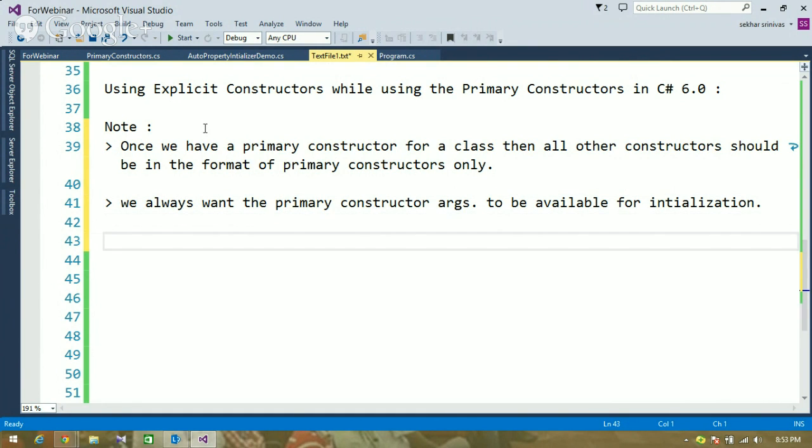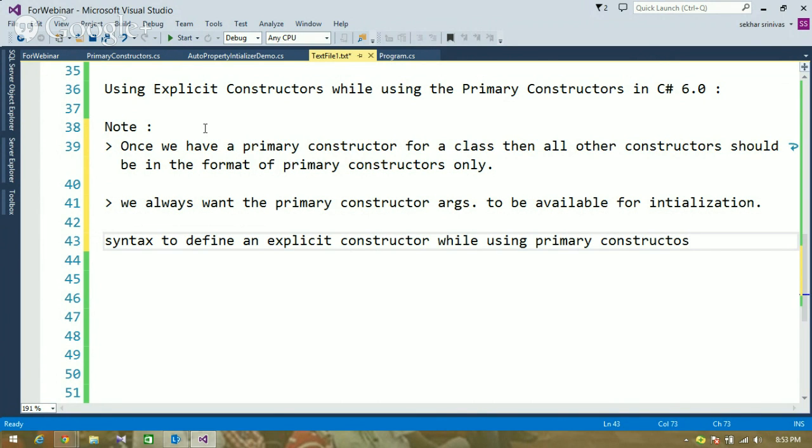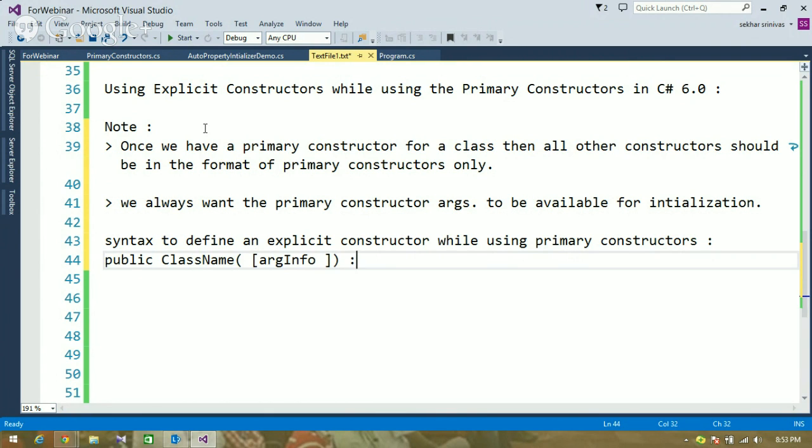The syntax to define an explicit constructor while using primary constructors: we may have public class, name, some argument information, this, argument name and default value.